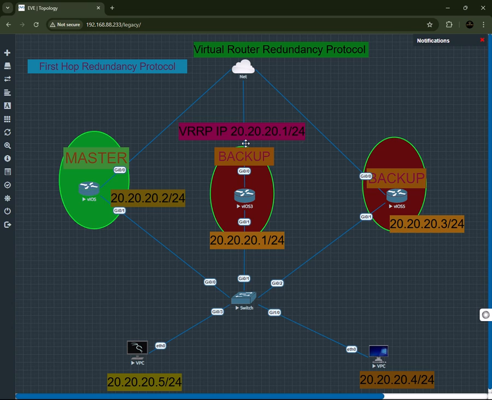In these routers that we have currently, we will be demonstrating using Cisco routers, and in an upcoming video we will dive into the open standard and other routers that we can use to demonstrate VRRP. So let's assign the IP addresses before we actually talk about VRRP. We're just going to assign the IP addresses on these interfaces, which is gigabit 0/1 on that router, this router and that router.